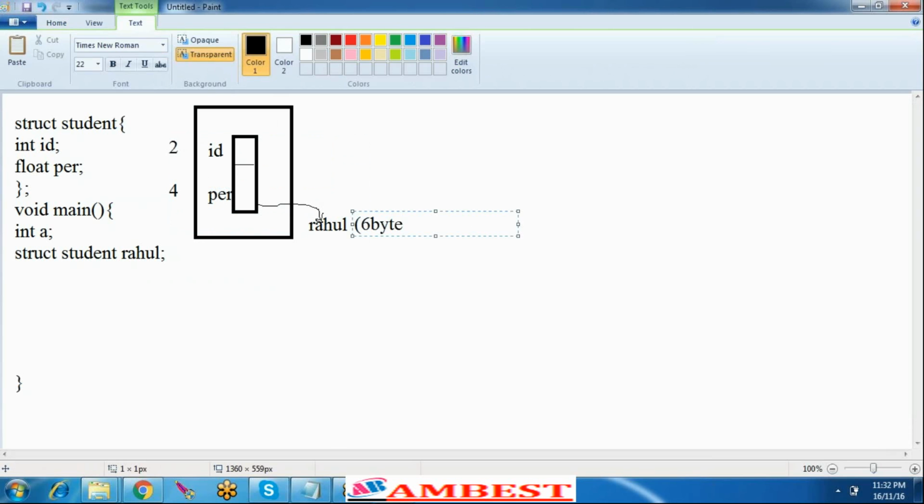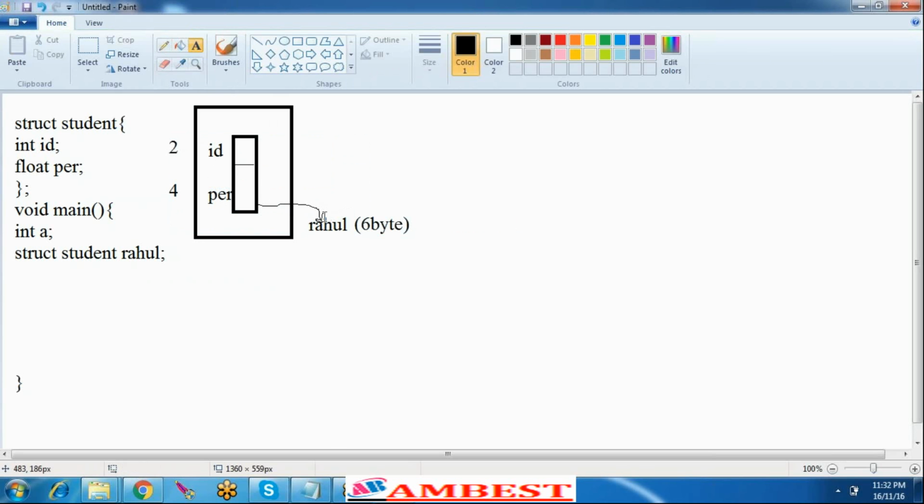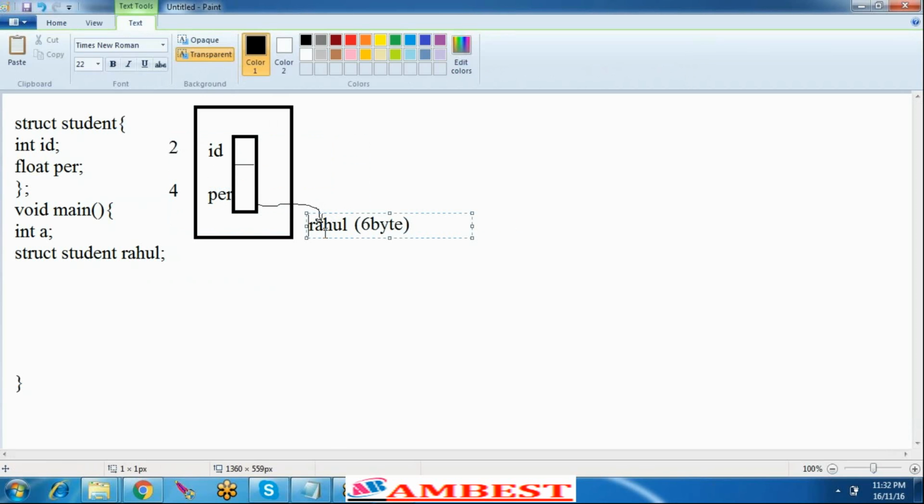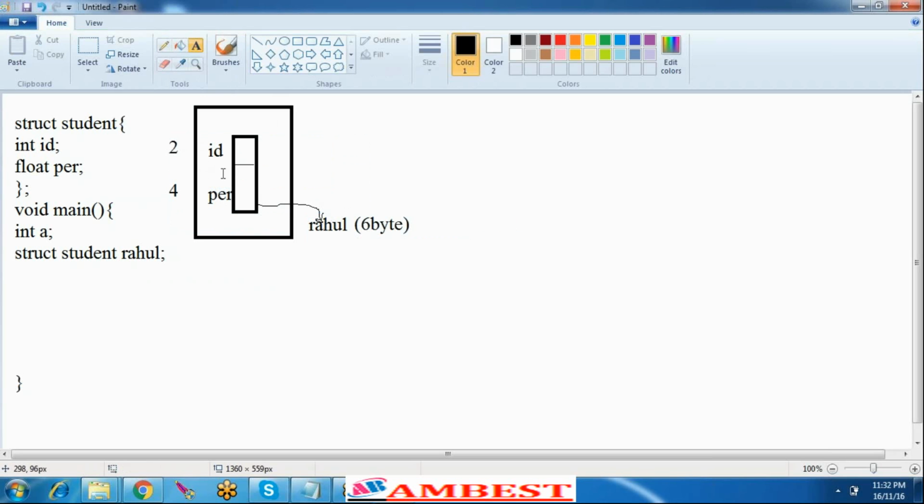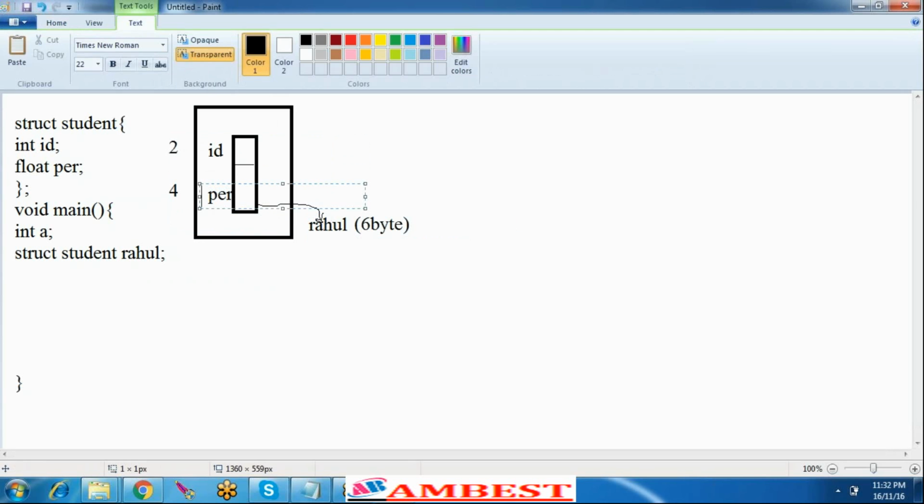Now I want to see the memory. I'm saying that ID has 2 bytes, and that Rahul has 6 bytes. Means in Rahul's memory only we have ID and percentage. And I said that for direct ID there is no memory, and for direct percentage there is no memory.